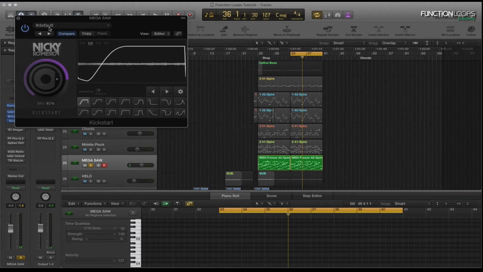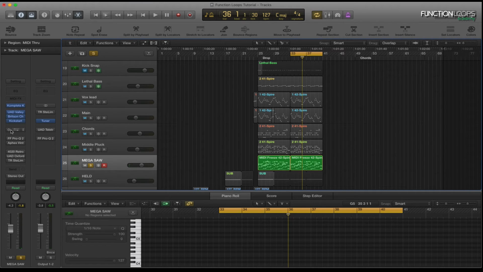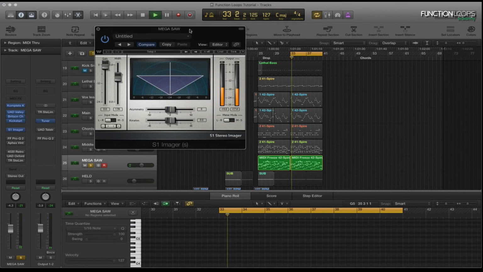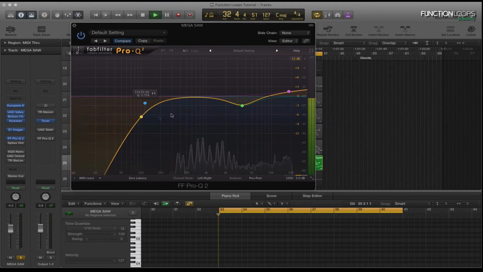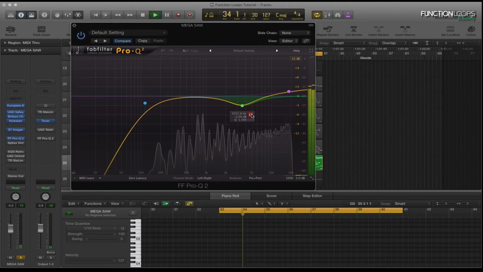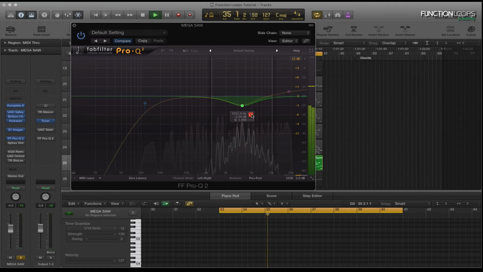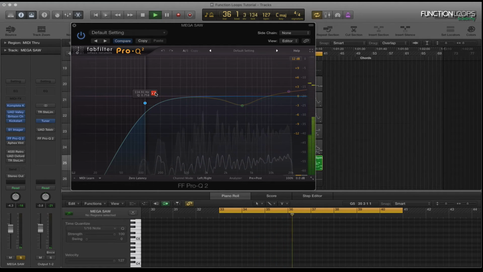And then I've got the sidechain compression, I've got the S1 on there again, sending it wide. Also what I like to do is get the sounds out of the way of the bass, send it a bit more wide, gives you a bit more room to play with. I've got the Pro Q2 on there, just adding a bit of high, cutting out some of the crap in there. As you can hear, that's really nice. And the cut low end, which you don't need.